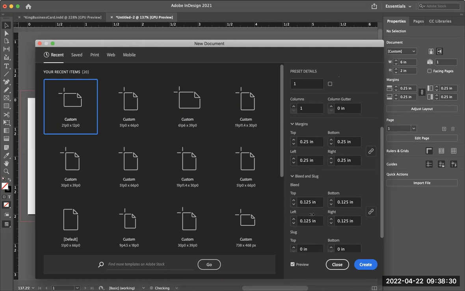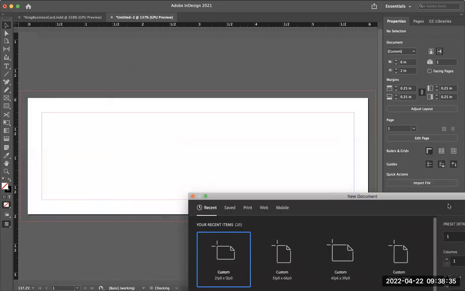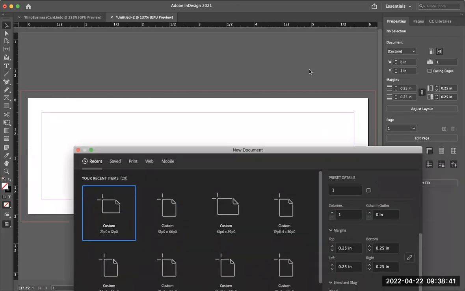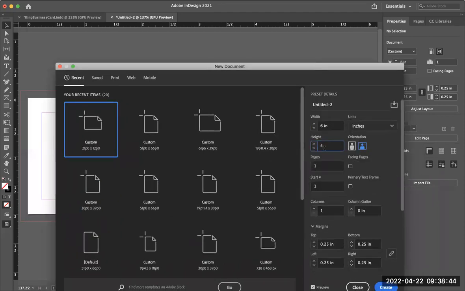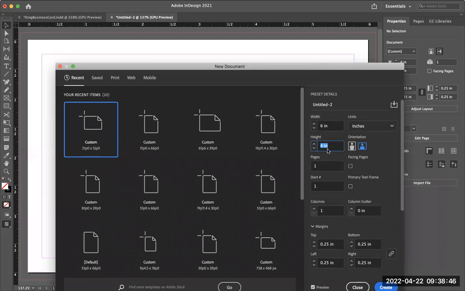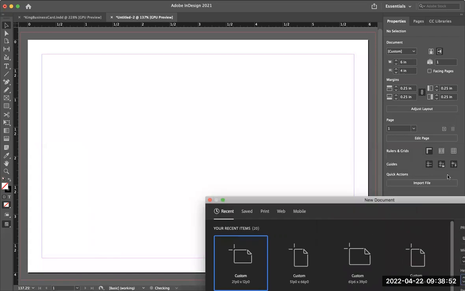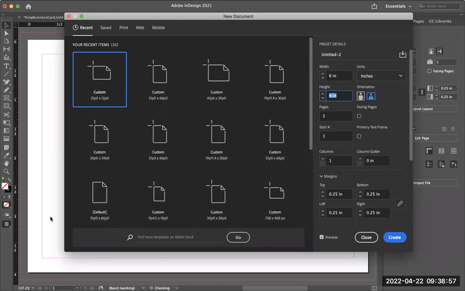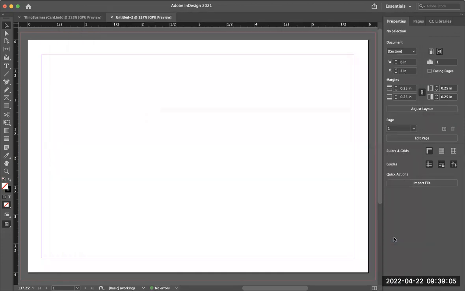If you click the preview button down here, it will create the document in the back, and that looks kind of a weird size. There it goes. I didn't apply that height there. Okay, so that looks right now. There's your document in the background. You can make adjustments here and it should update there if something didn't translate right, or you didn't type something in right. Then I'm going to click create, and there's my blank document.